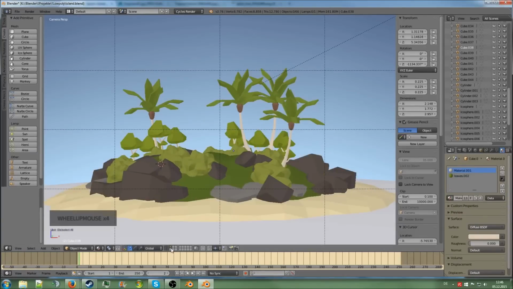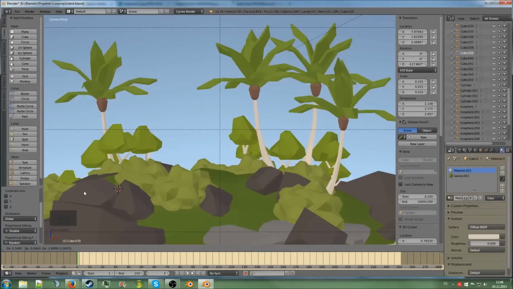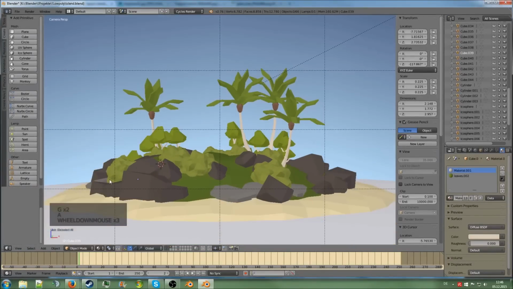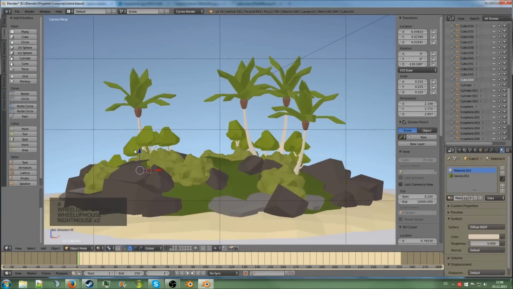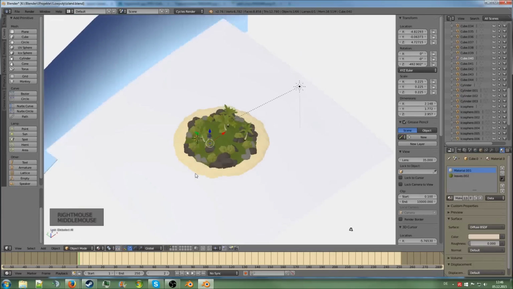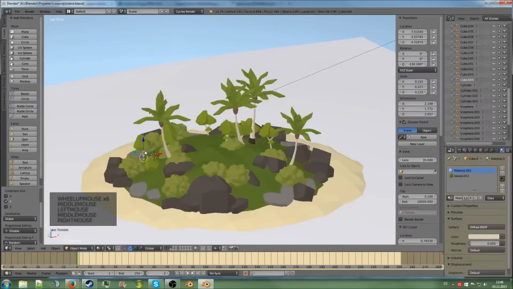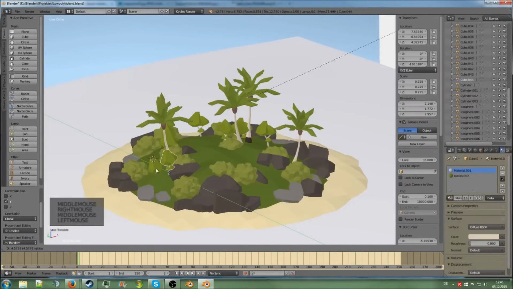Okay. You can see that I'm creating these clusters again.